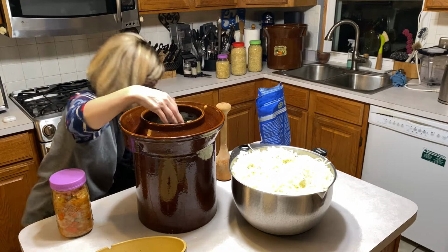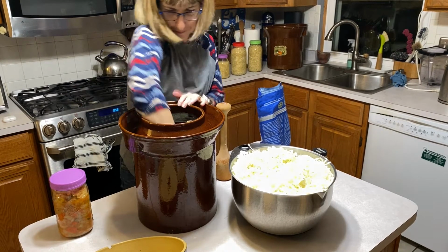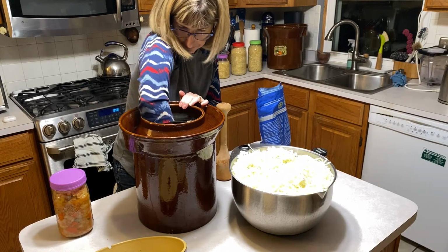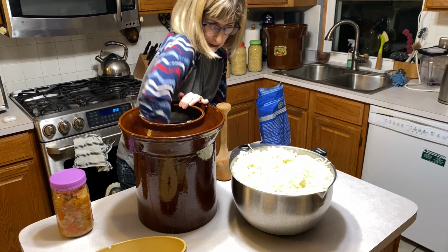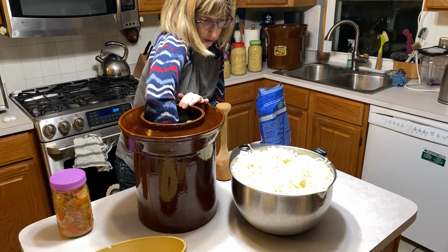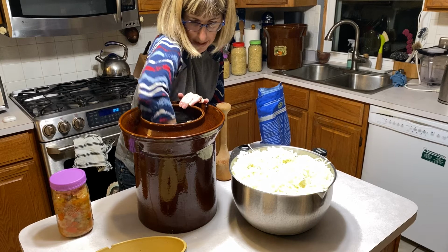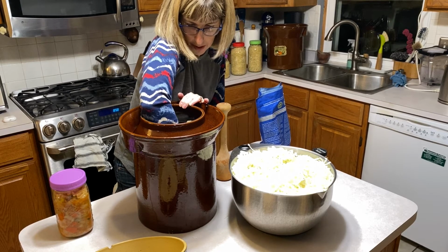And then I'm going to get on my stool because I'm short and it makes it easier to get leverage. I just mix it around. You can massage it with your hand, which I like to do. Sometimes you can even put it in a bowl, as long as it's not going to overflow, and massage it till it's nice and soft and the liquid comes out.